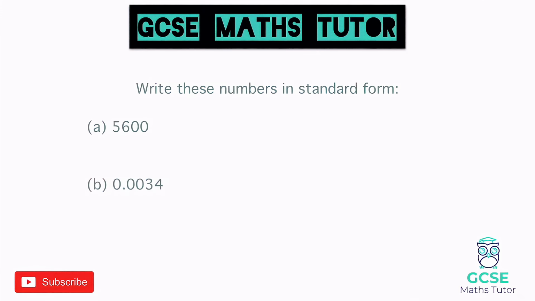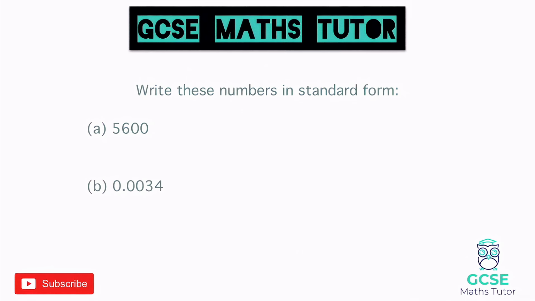Okay, so writing some numbers in standard form, we're going to make this a number between 1 and 10 times 10 to the power of however many jumps we have to do in whatever particular direction. So this number here, 5,600, I'm going to hop the decimal in between the 5 and the 6. So 1, 2, 3. So that becomes 5.6 times 10 to the power of, it's a big number there, it's not a 0-point number, so 10 to the power of 3.